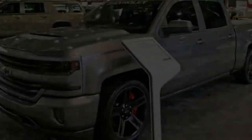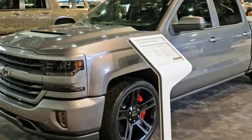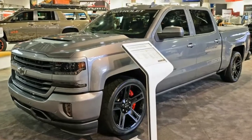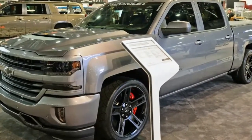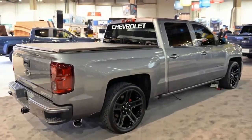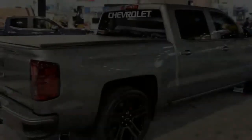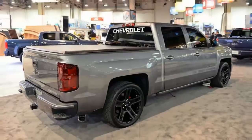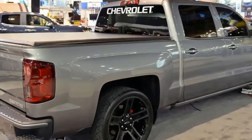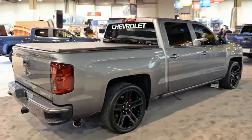The best part of the truck is under the hood. The 5.3-liter V8 is thoroughly heated up with an intercooled supercharger based on the unit used on the LT4 engine in the Corvette Z06 and Camaro ZL1. Chevrolet claims it adds over 100 horsepower, which means the 5.3's standard 355 horsepower would jump to at least 455. That would also mean it makes 35 more horsepower than the available 6.2-liter naturally aspirated V8.